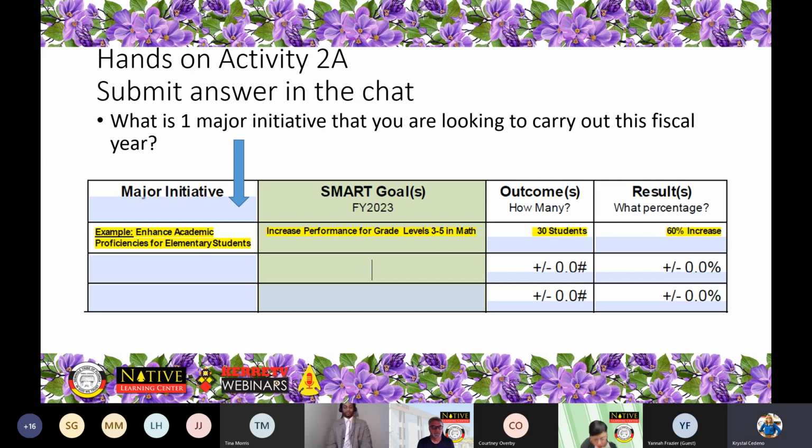Okay. What do we think? Those are the goals. Okay, right. Now, as long as you can associate some kind of numerical outcome to those potential goals, then you're moving in the right direction. But I like what I hear. That's good. Anyone else? Oh, go ahead. Sorry, Vince. No, go ahead. I was just going to say, if anyone else, go ahead and throw your SMART goals into the chat.